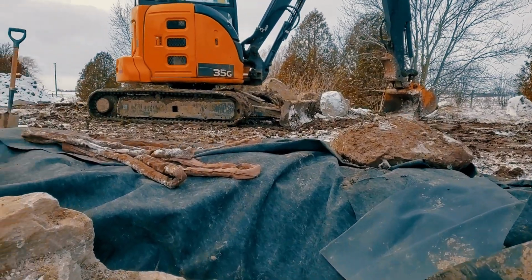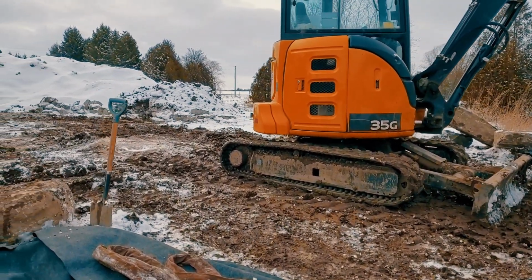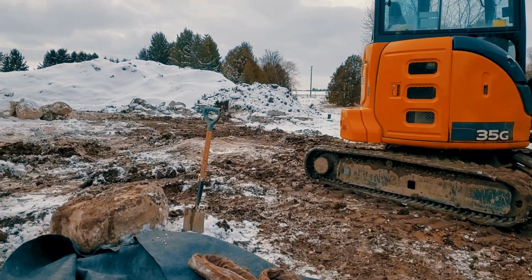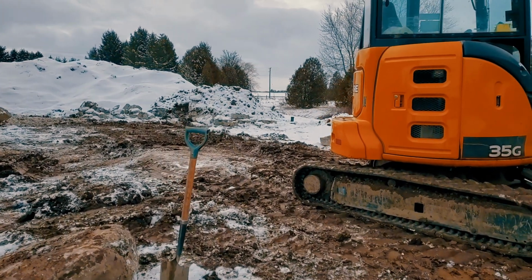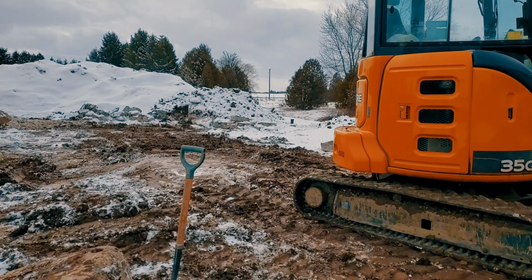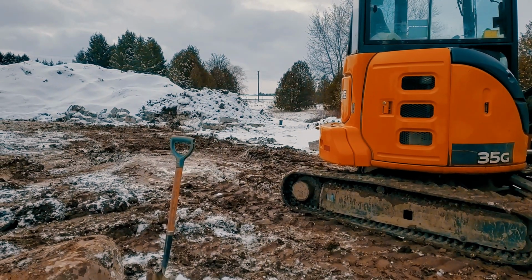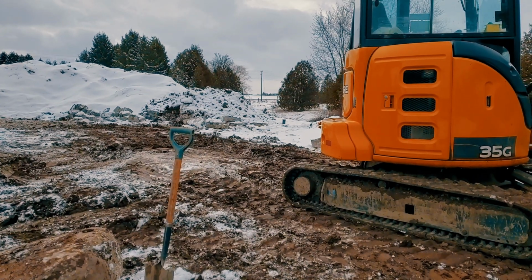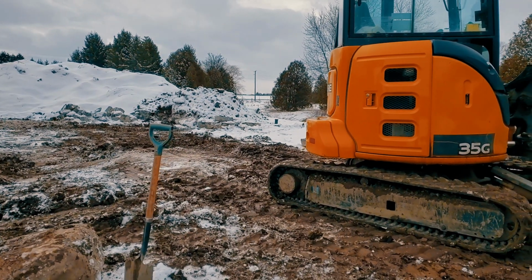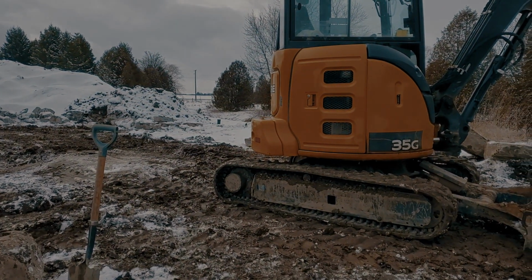It's then going to move up, and roughly up here behind this little machine there'll be basically a stream with a big stone bridge over top of it, and out and behind the machine there will be our filtration wetland, which will be roughly 30 by 60. Lots of upflow piping through layers of stone, and be packed full of native plants, acting like a big filter bed for the pond down below.